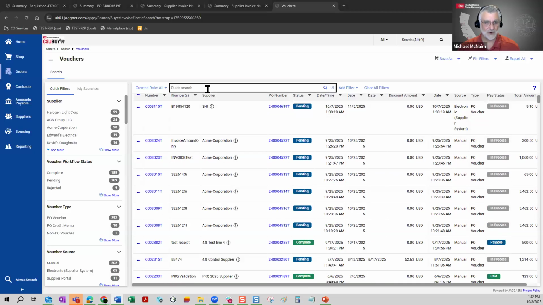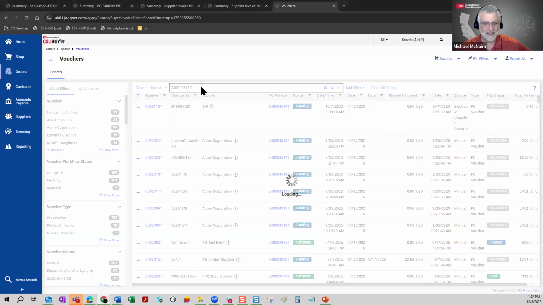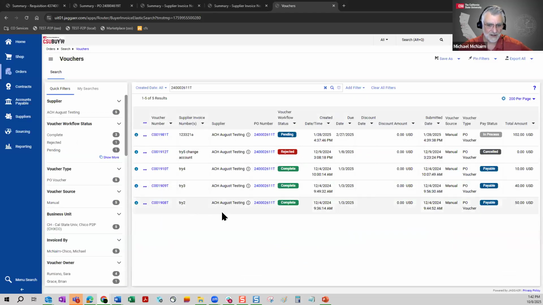If you know a purchase order number, another nice thing is it'll show all the vouchers that are attached to that PO, and you can see where they are in the process. So in this specific example, there's 3 that are payable. They're not paid yet, but they're ready for payment. And one's canceled and one's in process. So kind of quick information you can look at.